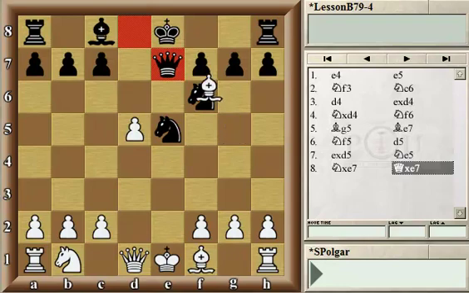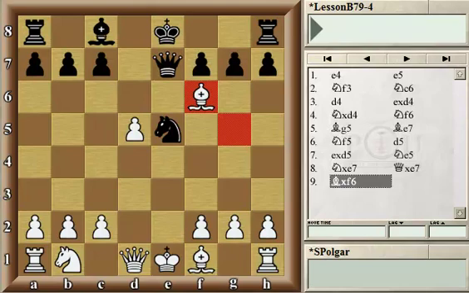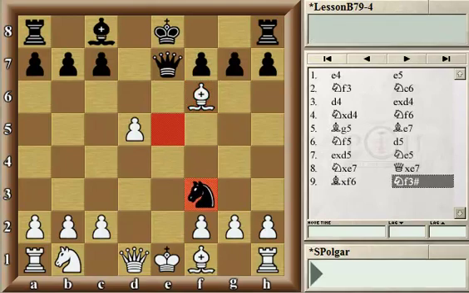In this case, white blundered by capturing the knight and allowing an immediate checkmate. Don't assume automatically that your opponent will recapture. Look around and always, always search for the opponent's best moves as well, not just your own. Right here, black checkmates immediately with knight f3.